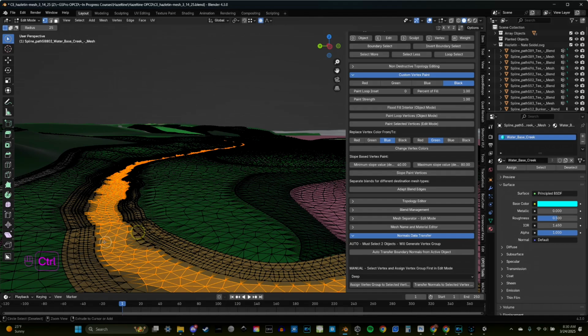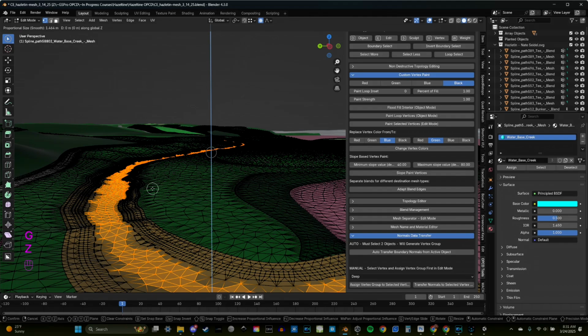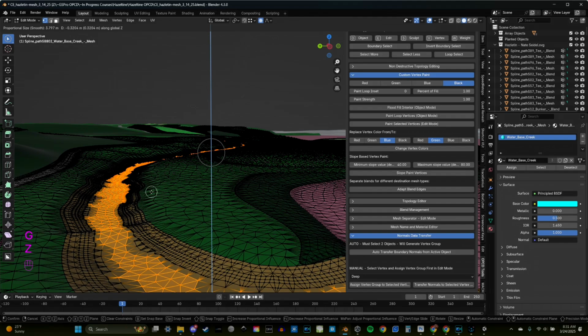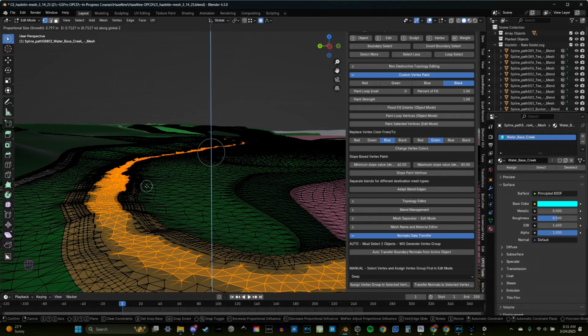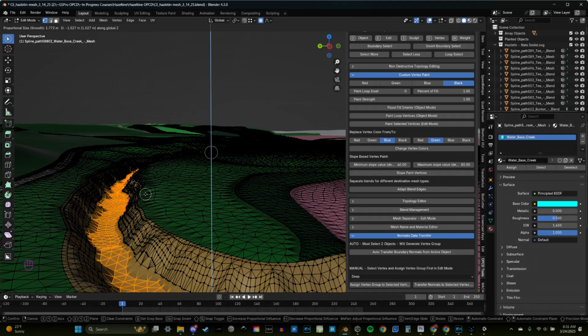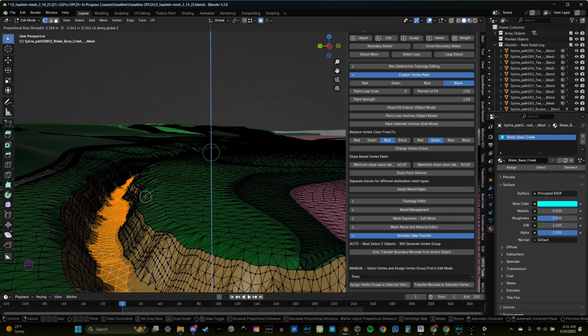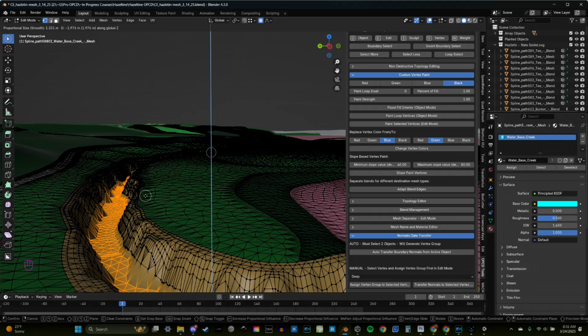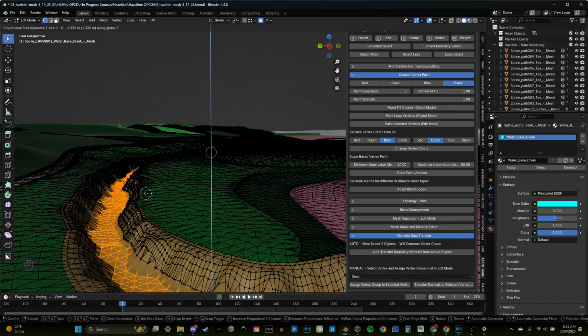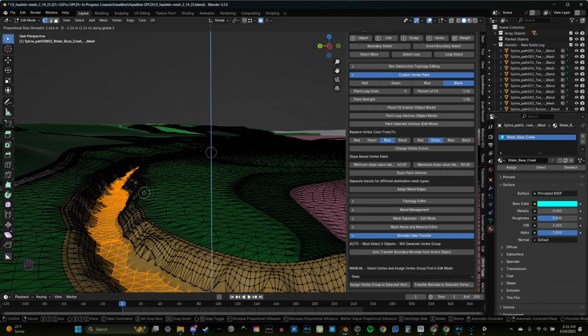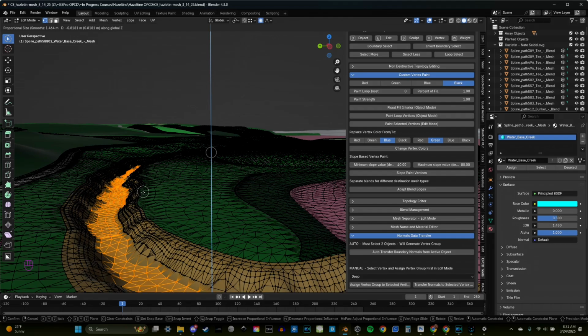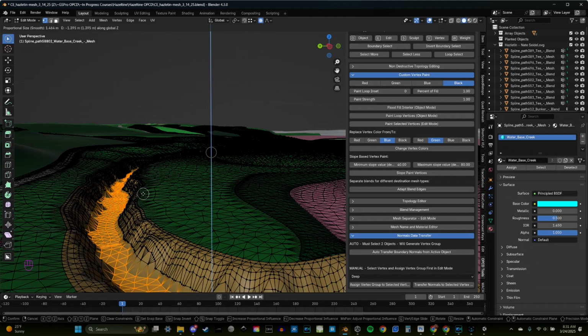I'm going to negative out some of that. Make sure my proportional is active. Move, hit the Z key so we can go only up and down. And you can see we're affecting all the meshes around it. And again, my trick is to try not to affect the meshes around it too much. But if you pull more, you're going to get really interesting edges.